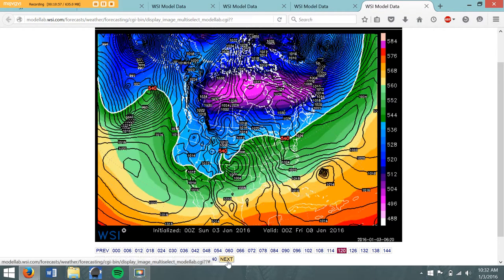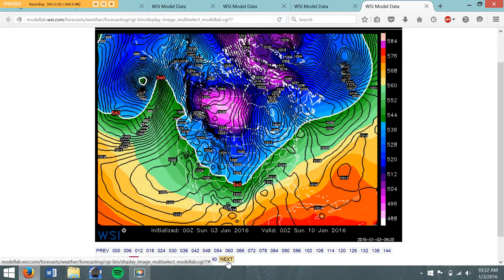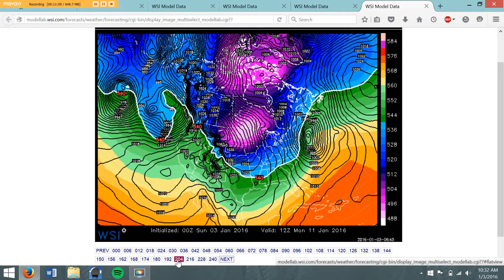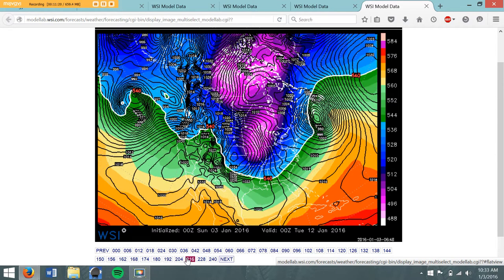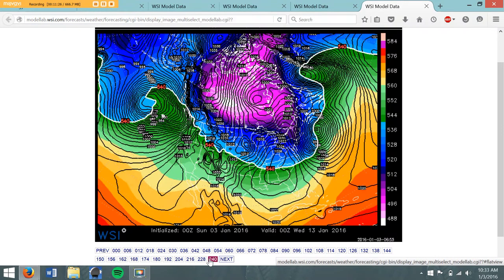Compare this to the pressure. This is the European operational. So you have this interesting low pressure coming up the coast. On this individual model run, a little too warm, probably a mixed event for Boston, but way too far out, and this is just one solution of many. That moves out, and then you have another area of low pressure forming right behind it. It's very cold, although the storm track is suppressed further south, so it's hard to tell what this may do to New England, but something to watch.